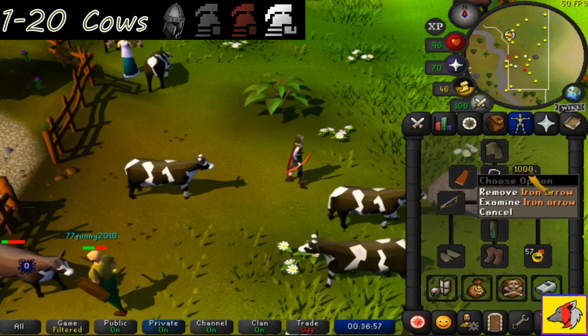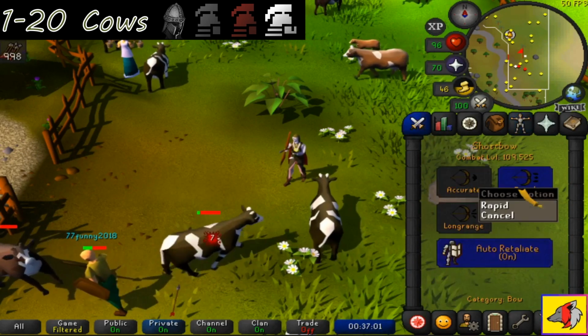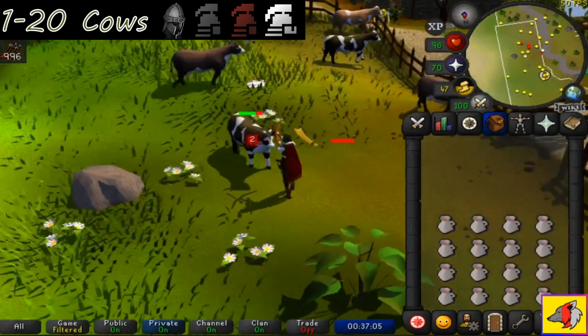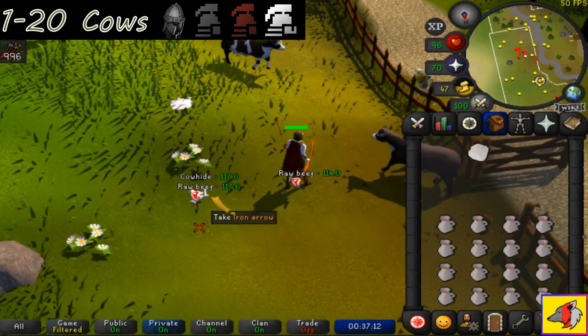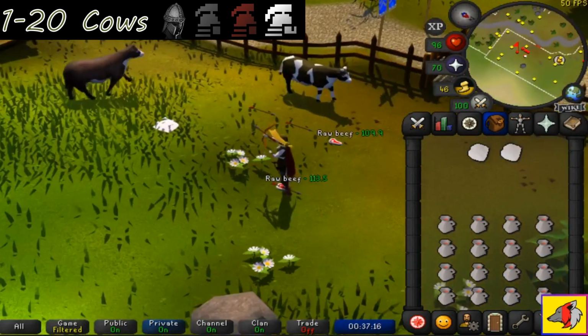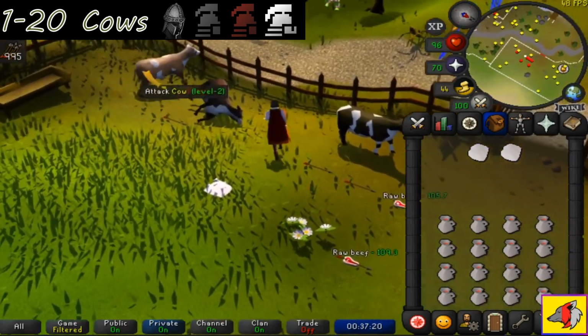Now that you have all your equipment and arrows bought, head over to the Lumbridge Cow Pen. Whenever you range, set the attack style to rapid, as it always has the highest damage per second. You'll train on the cows from levels 1 to 20. Bury the bones that you receive for some prayer XP, and if you want, take the cow hides and GP to the tanner in Al-Kharid, and make leather items after tanning the hides.